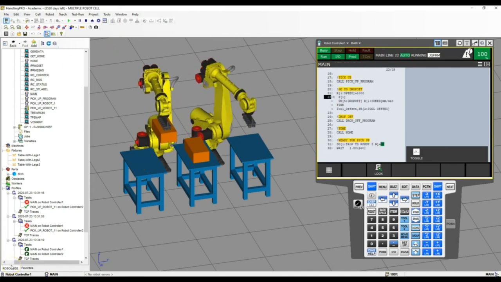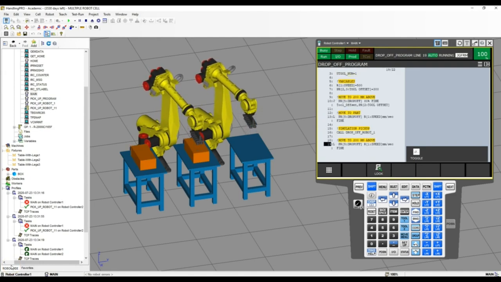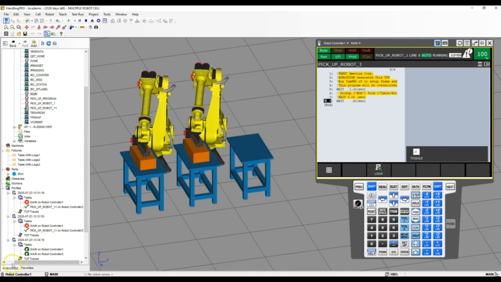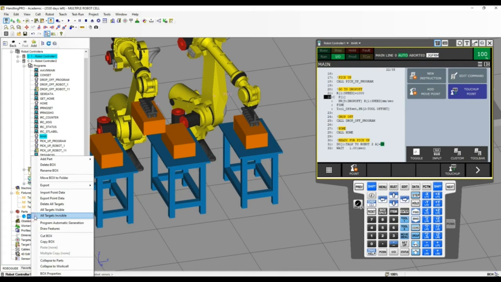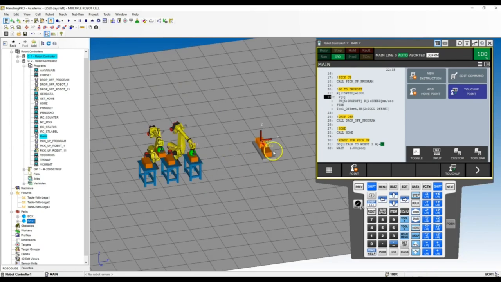Okay, so we have something that's not being picked up right now and dropped off. So we're going to have to fix that, so we may have to change this to box number 1 and box number 2. Let's add another box. So inside here, we're going to duplicate this. So we're going to copy box, and then I'm going to paste box number 1. So now we have 2 boxes.